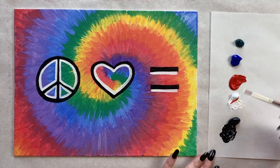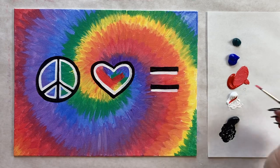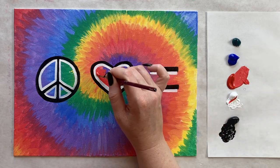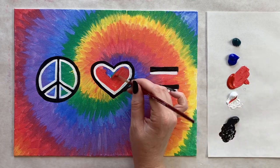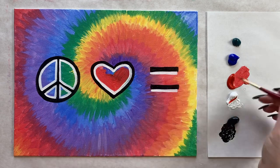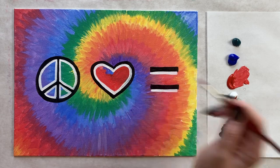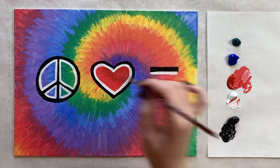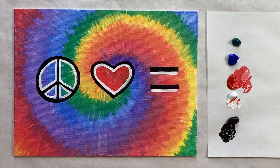So for the heart, for instance, you can fill that in with pink. It's kind of fun to see the rainbow colors underneath too, though, so it's up to you. Too late now, though. We're going for it. Okay, and just delicately filling that in. As our final step here, and this is totally customizable too, whatever colors you like, you can fill that in with, or you can not fill it in too, as I mentioned. Okay, nice and solid. Don't want to see background. Cute. See, I mean, that looks really cute also. I don't know which one I like better.